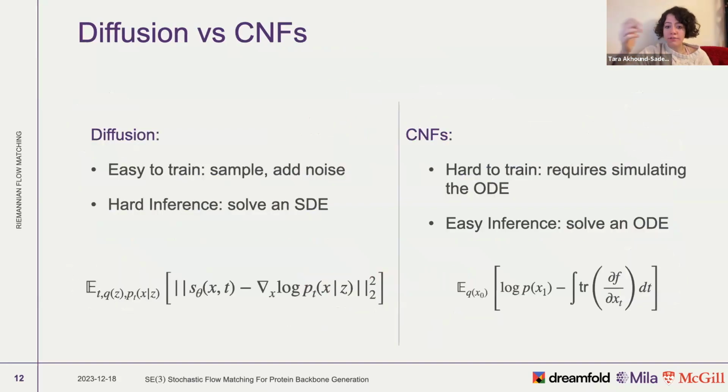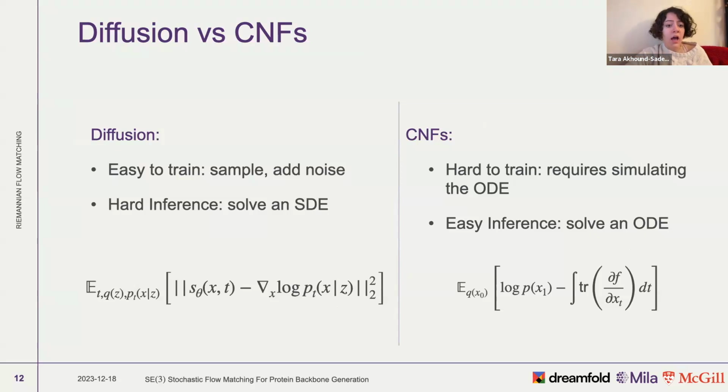So why are diffusion models so much more popular than CNFs these days? The reason is that they're much easier to train compared to CNFs. You can see this by the loss equation that I have in the bottom. It's modeling this gradient log conditional probability with a neural network, where the conditioning is the corrupted data conditioned on the clean data, or your data basically on the noise that was added in the previous step.